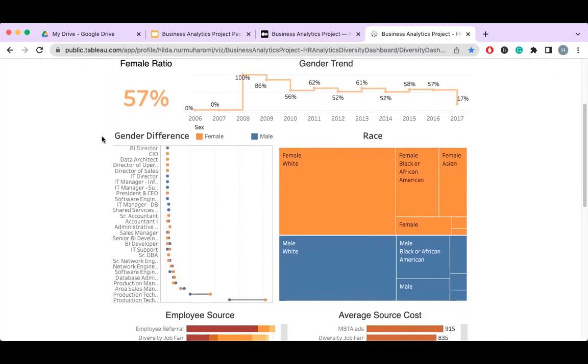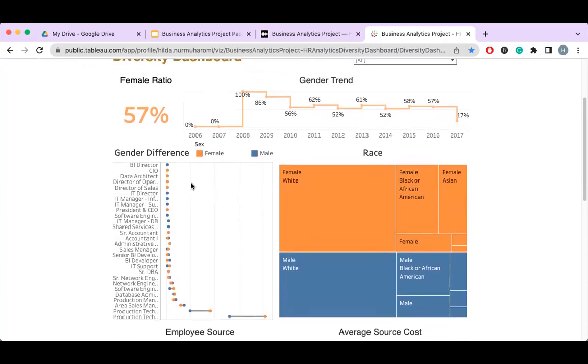Okay, and then for the gender difference of each job position, we can see that it's almost equal.